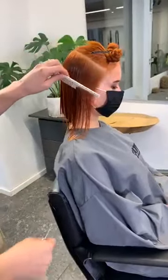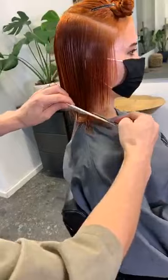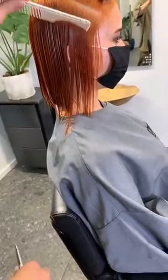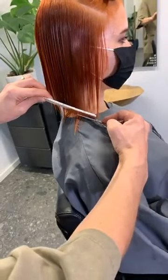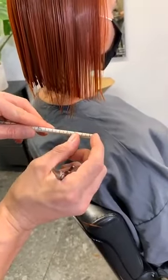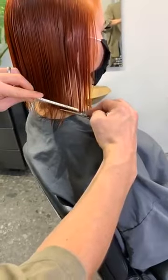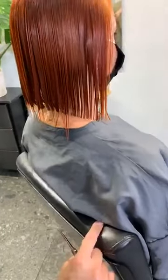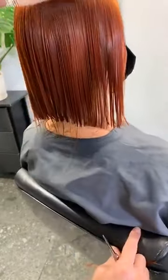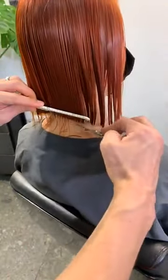So what I can do now is start from the front and work my way towards the back. Just looking for my guideline underneath, we can start from the front and work our way towards the back. I'm only cutting little bits as I go, okay? I'm not trying to cut a lot. You can see I've got some measuring bits. It's just the tiniest bit as I work so I can get accuracy. Also, because we're trying to create a curved line, if you try and cut too much off with your straight pair of scissors, you're not going to get a nice curved line. So the less you cut, the more chance you have of creating something with a little bit of curvature to it as well.